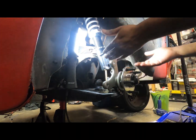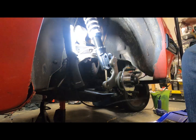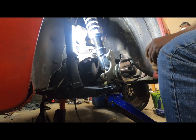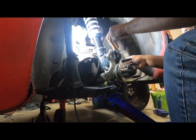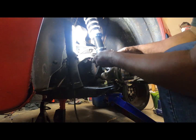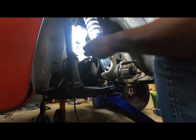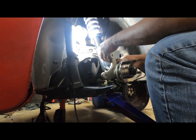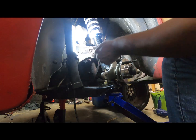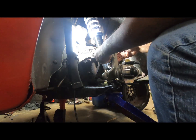Now we just gotta use the jack to jack up the control arm up in there where it's nice and level, where you can run your bolts in. That's pretty close. I might have to do a little bit of adjusting. Now, just take my little homemade shim, put that bad boy in there. I told you it is a snug fit. All right, then take your bolts, run them in from the back. If I got it lined up right. I think I had to come up with it just a little bit. There. All right, first bolt in. If I'm not mistaken, you run the bolts back to forward. Bottom one, had to let it up just a little bit more. There, it's in.